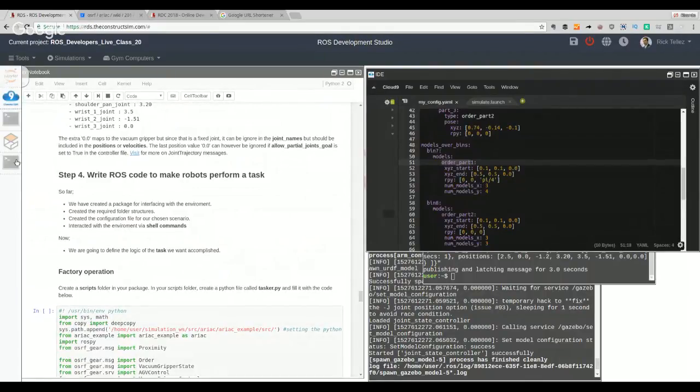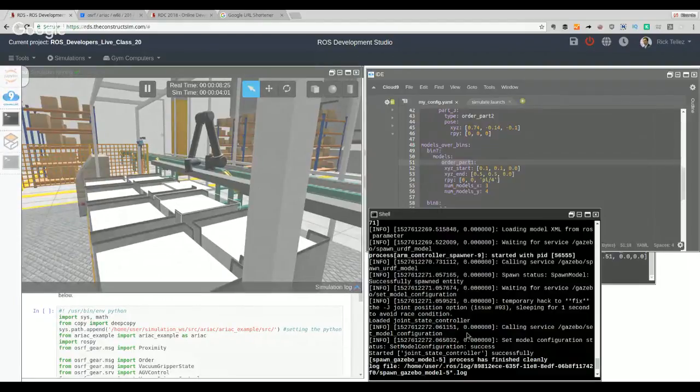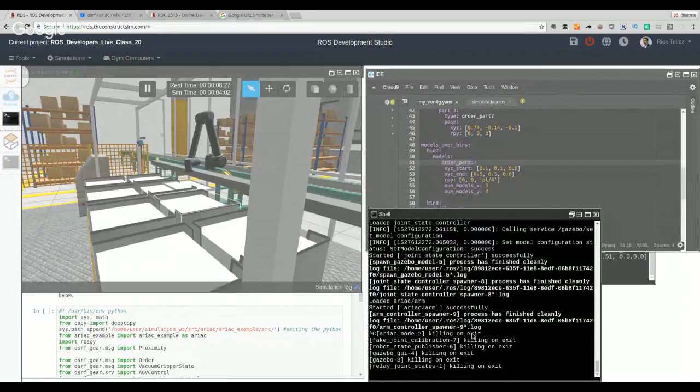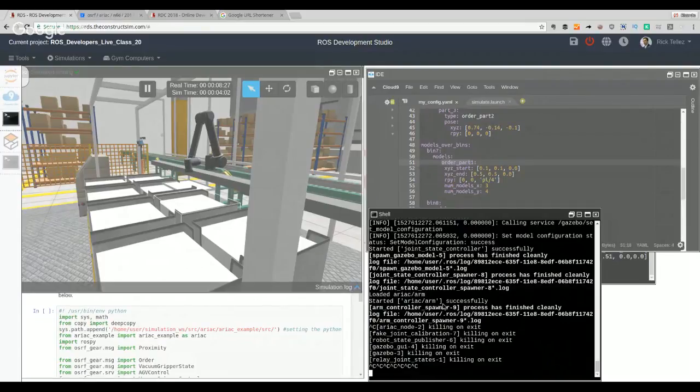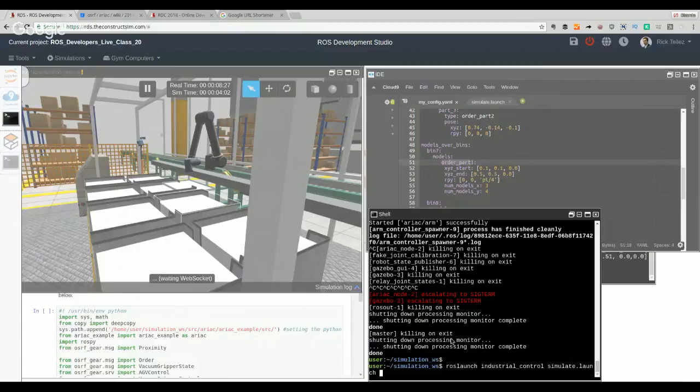Okay, so the simulation that we have here, remember, is not running this config file. So now we are going to close the simulation. Select here and press Control C. Sometimes it takes some time to close. That's normal in Gazebo simulations, no problem. And now we can just relaunch it, because it will show the whole simulation with our configuration. So let's launch it again.